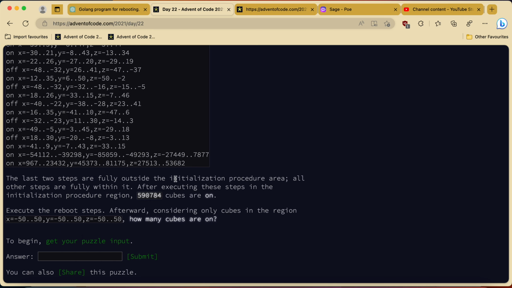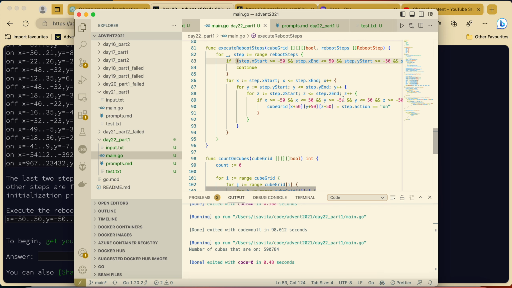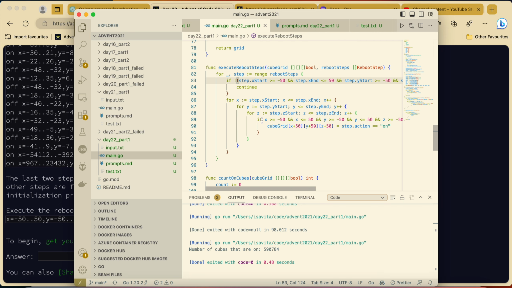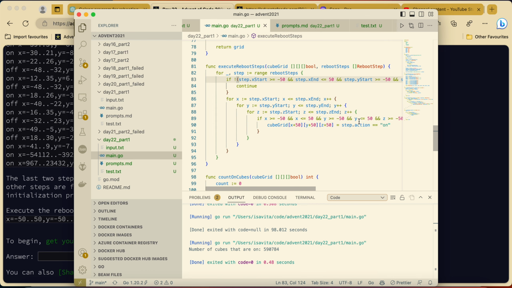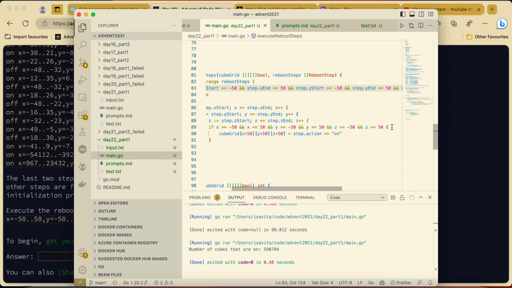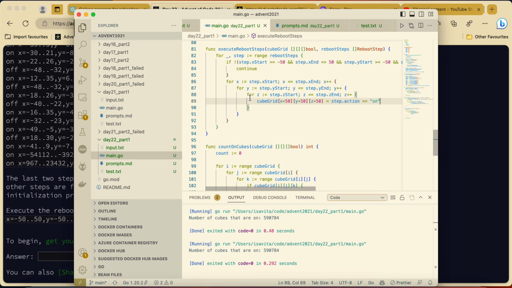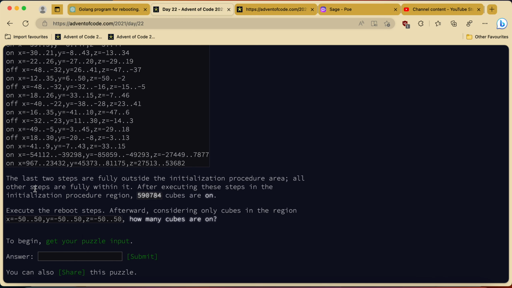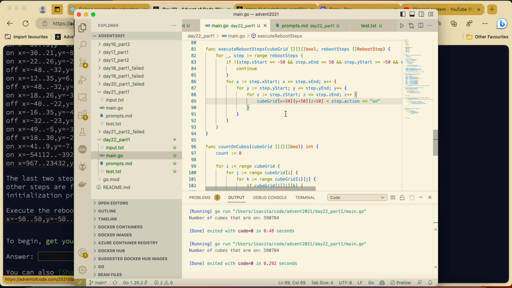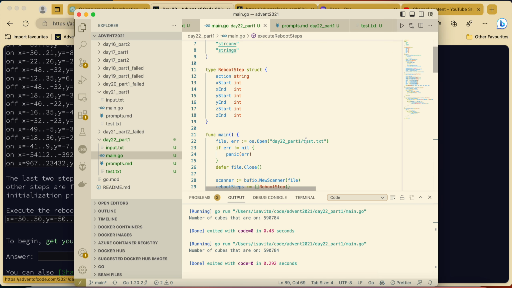Okay, that's exactly what we expect, and we don't need to loop and have this check here. The check here is not really needed.